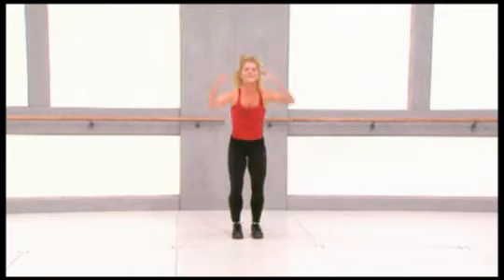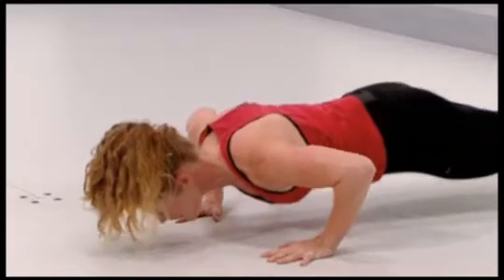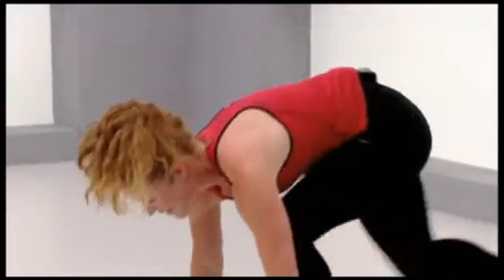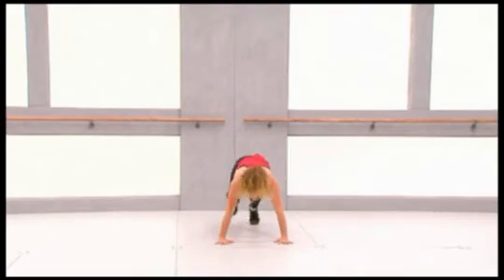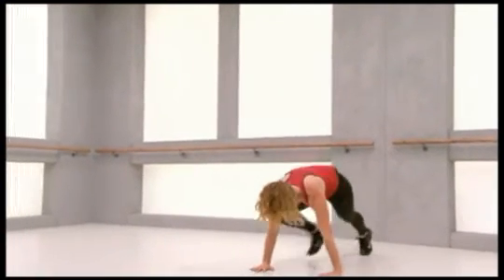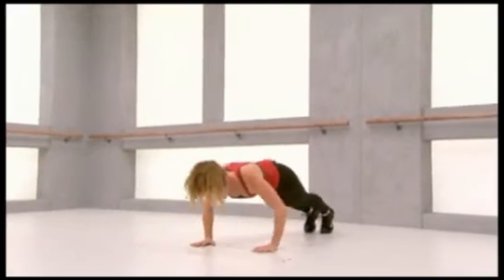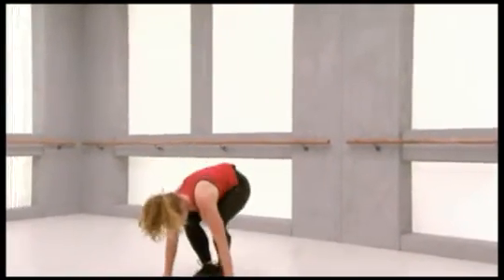Step forward, reach. Reach the arms up, bend down, step back, now push up. So if this push-up is too hard for you, you can put your knees on the floor — put your knees on the floor when you're lower, extend the elbows, and then do the rest of the exercise this way.